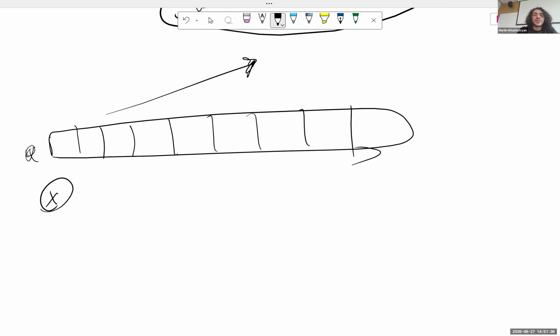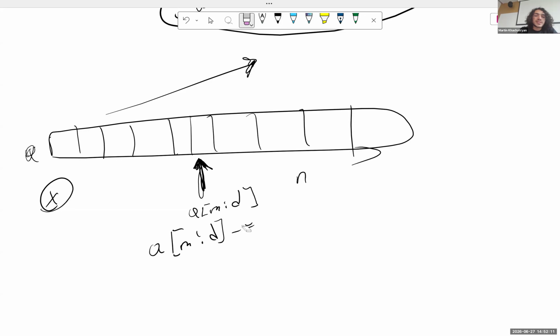So let's say it's sorted, right? If we have an array with n elements, let's see what element we have in the middle of the array. Let's say it's mid. If mid is x, we got our answer.